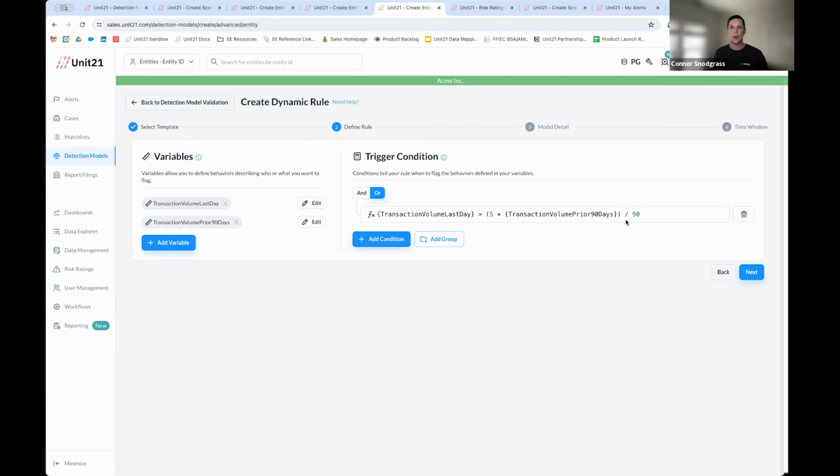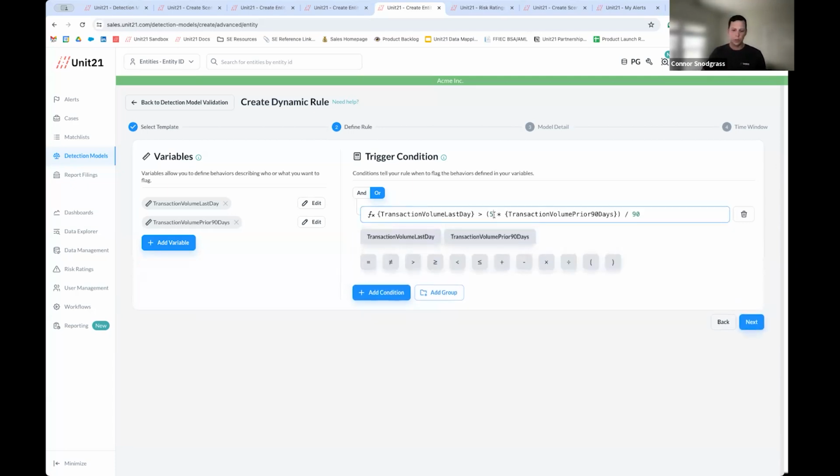Now, as you can tell, there's a ton of flexibility in what you can do with this, and it's really, really easy for you to adjust these thresholds or incorporate additional criteria. And so you have so much flexibility and control to create different types of rules. Now we obviously have some templates and some pre-existing rules documentation that we can help you with as you get started. But this will allow you to really take control of your monitoring program.